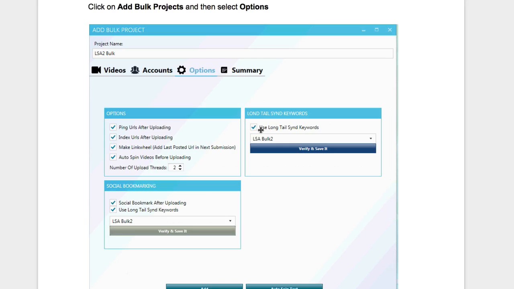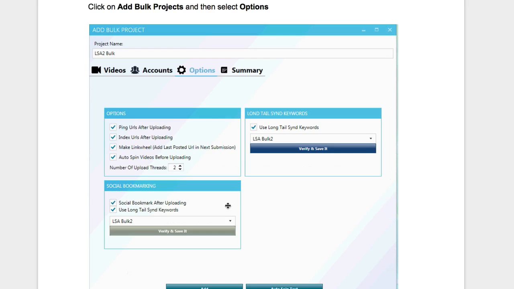Over on this side here, you're going to select Use Longtail Alpha Keywords. Those are the ones that you created in the step above, and then you will select the first project. There are now 2 projects in here. Under Social Bookmarks, you would click Social Bookmark after uploading.